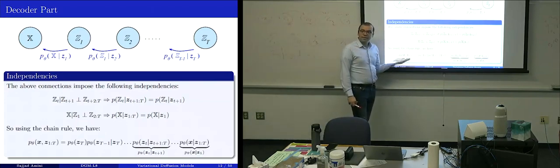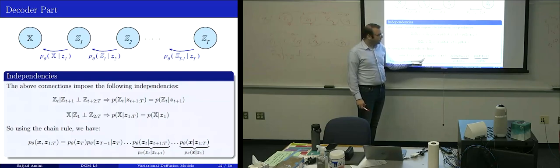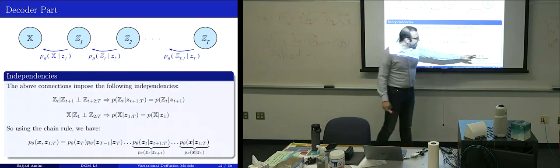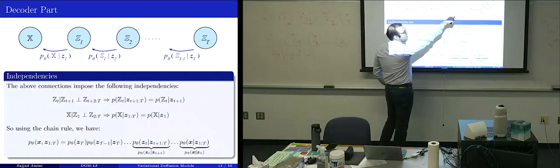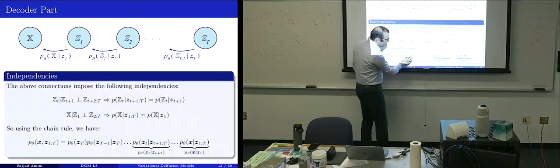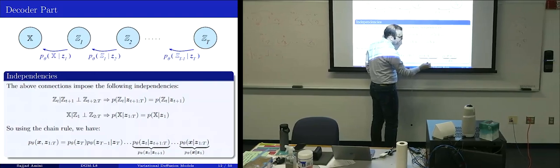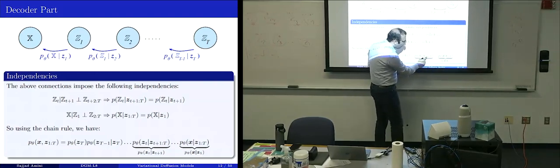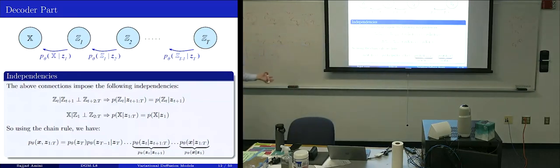As a result, the joint is another part in the ELBO. This is the denominator in the ELBO, okay? The joint can be written as this one. The joint can be the model distribution over ZT, then the model distribution over ZT minus 1 given ZT, until the end. I start the chain using the end. What happened? How can we use the independence here? This one is not important, this one is not important. Here, the distribution of Zt given the next latent in the hierarchy. We know that if you have Zt plus 1, Zt plus 2 until uppercase T are not important. So I can simplify this term as here. Does it make sense? Exactly similar to the previous property.